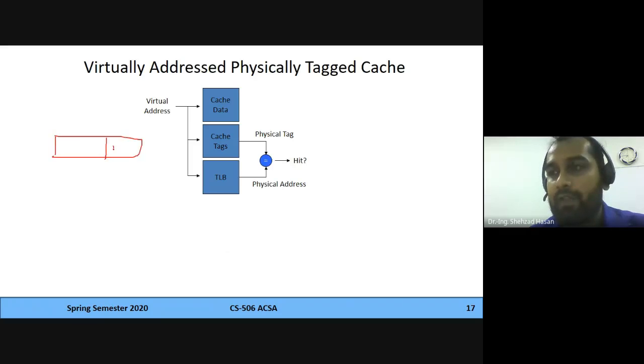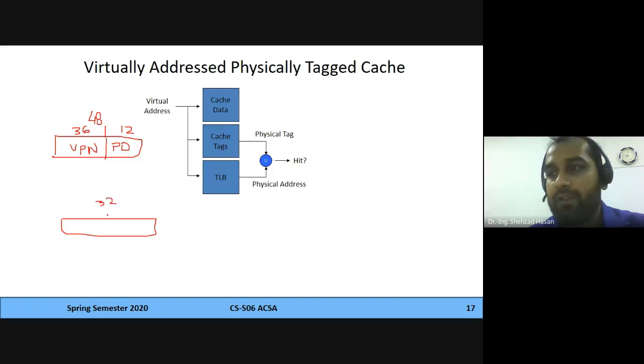What I'm saying is, you have a virtual address. Let's say this is 48 bits. Of the 48 bits, you have reserved 12 bits, and the remaining 36 would be for the virtual page number, right? Let's say our physical address is of 32 bits.